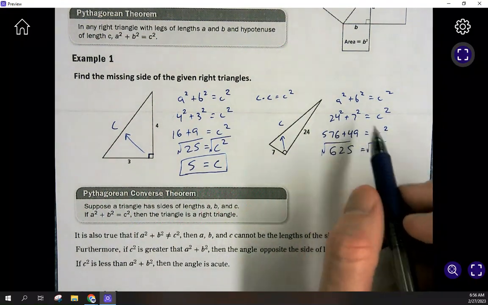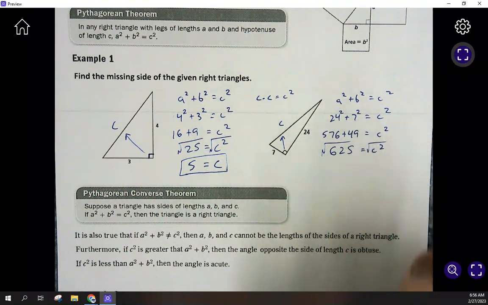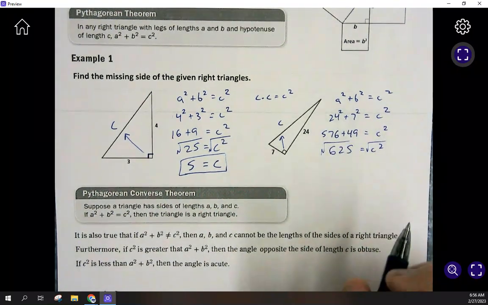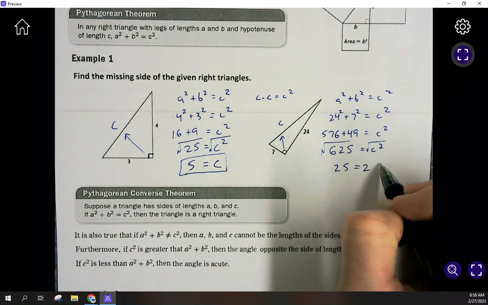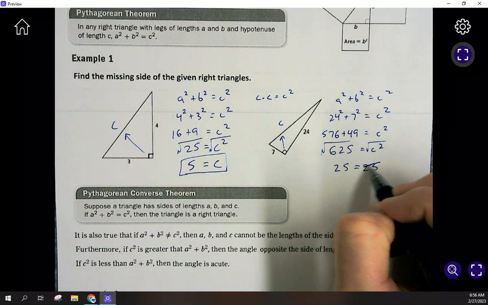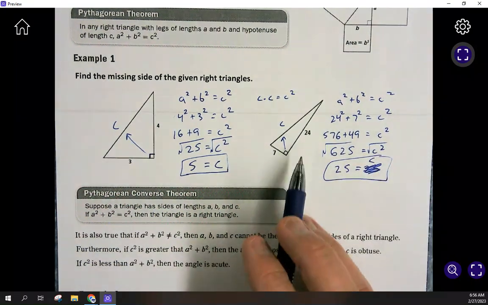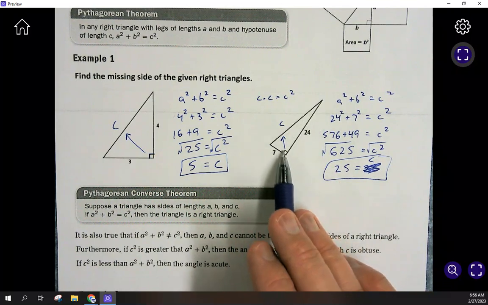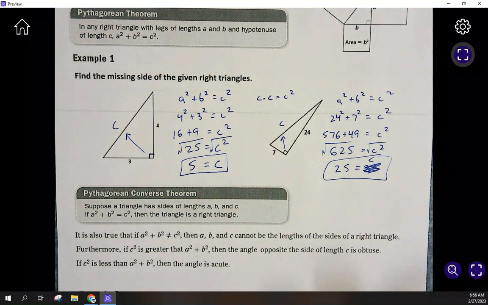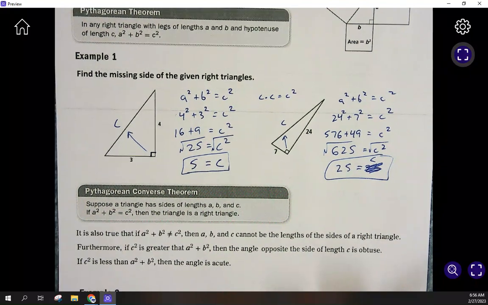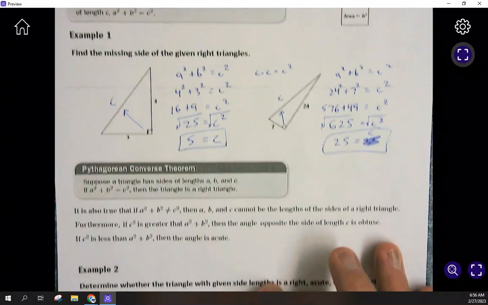Just like we can subtract from both sides, we can multiply both sides. It maintains the equality. We can take the square root from both sides here. And so C equals 25. Oops. C equals 25. And that should make sense. This side's 24. It's just a little bit shorter than that one, so 25 makes sense. Always make sure that it looks right with the picture. It should not be too far off the other numbers.